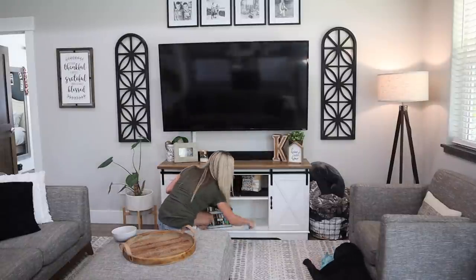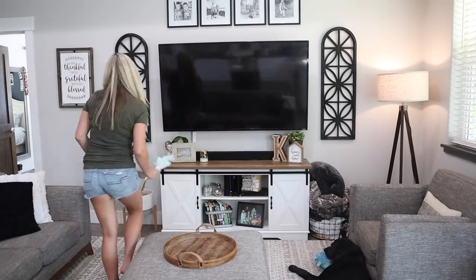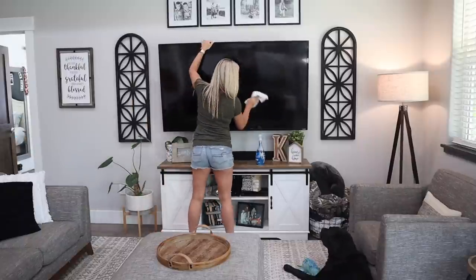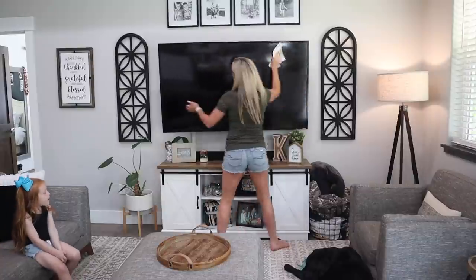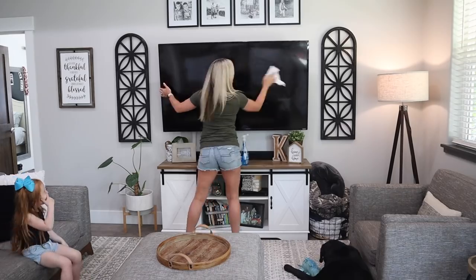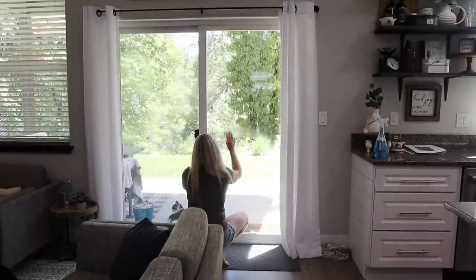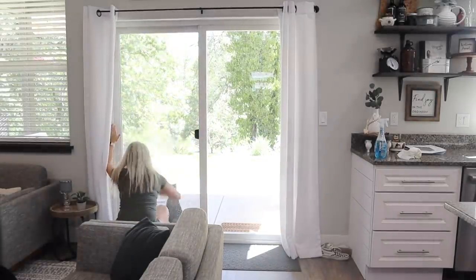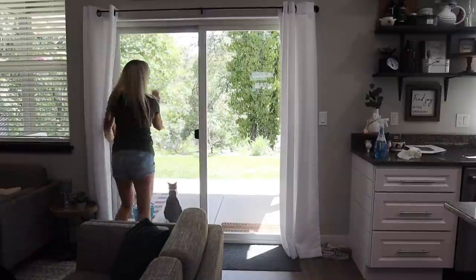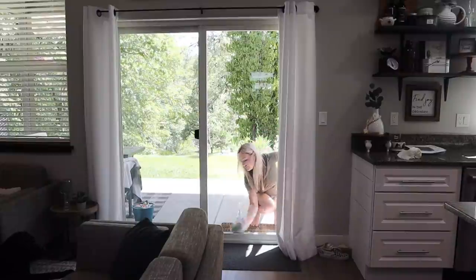But anyways, moving on to the living room, I'm just using my Swiffer duster to dust everything down, the TV stand, the plant, and everything that needed a good dusting. And then I'm also going to wipe down the TV. While I was at it, I decided to go ahead and wipe down the sliding glass door here in the living room. This door gets so dirty, like every day I probably need to wipe this down, but that's just unrealistic. So I try to do it like once a week, but our black lab goes in and out of this door with his nose on there, and you know how dog nose prints get. And then 3 kids go in and out the sliding glass door all day long too, especially now that the weather is nicer. So it is constantly dirty. So I'm getting all of that wiped down.